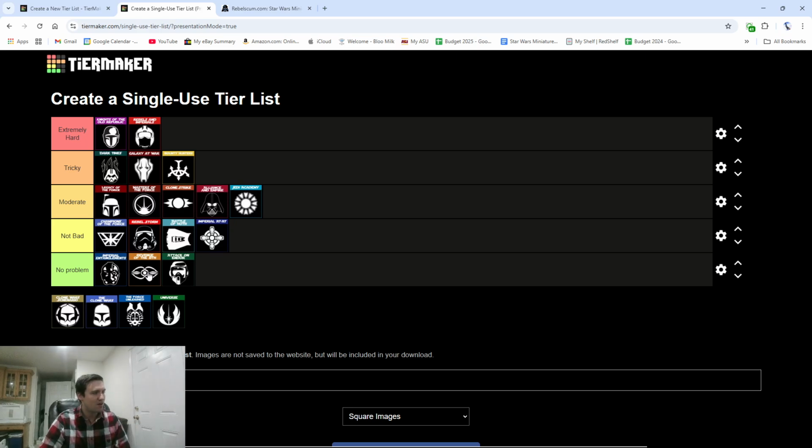All the characters are dirt cheap. Even some of the characters that are a little pricey are really cheap compared to the pricey characters in other sets. But for me, Revenge of the Sith, I technically don't think I have it 100%ed right now. I'm going to take a look. Do I? Yeah, I have it 100%ed. No, I'm missing the original Darth Vader, I think.